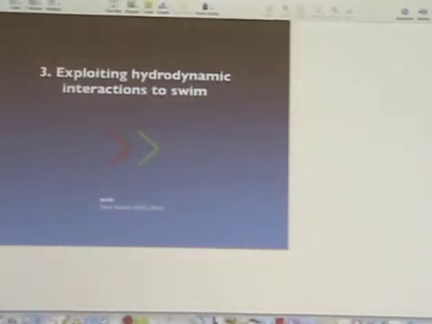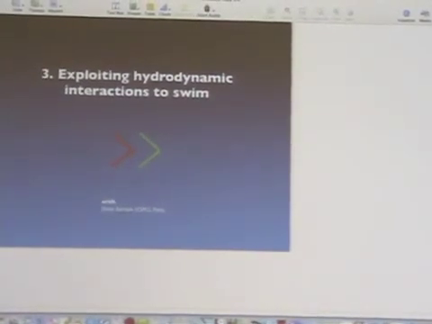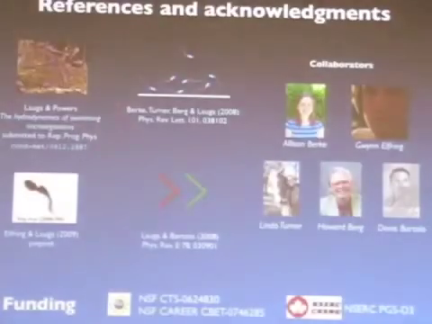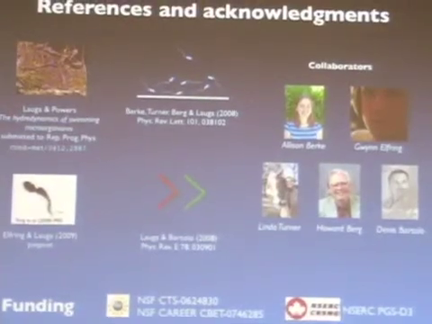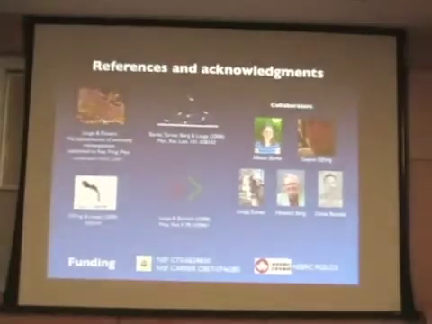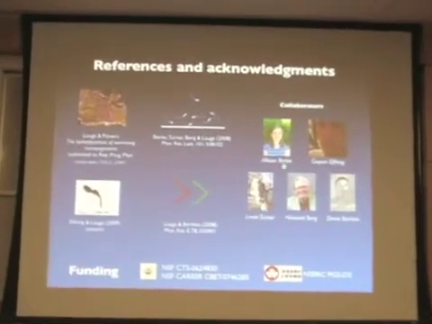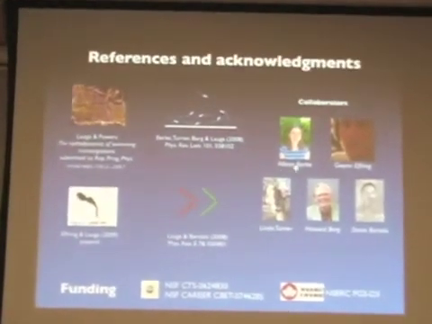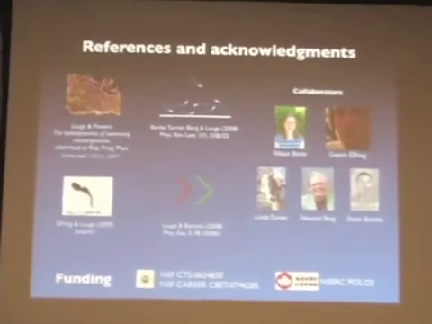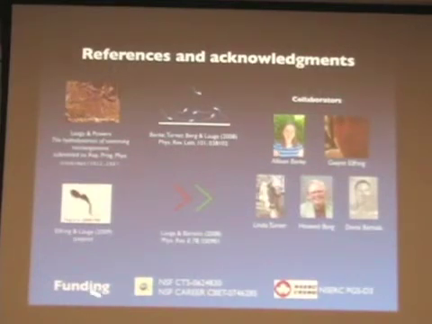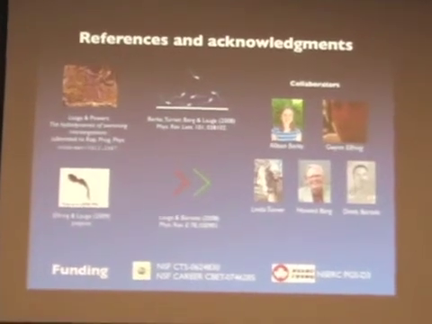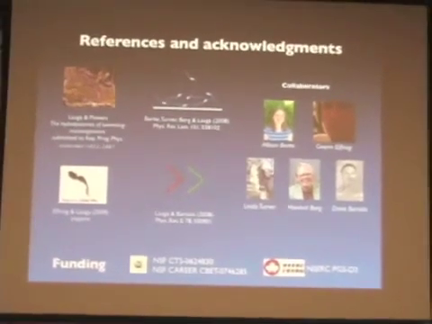I don't have time for this. I'm sorry. I just still want to put my conclusion slide though, because I want to show you pictures of people who worked on this. So I have some references here, and the work on attraction of cells by walls was done by Alison Burke, who's now at Berkeley, in collaboration with Ida Turner at the Rowan Institute and Howard Berg at Harvard. And the work on the phase locking between swimming sheets was done by Gwyn Elfring. Gwyn is supported by funding from Canada, and I'm acknowledging funding from the NSF. I'll be happy to take any questions. Thank you for your attention.